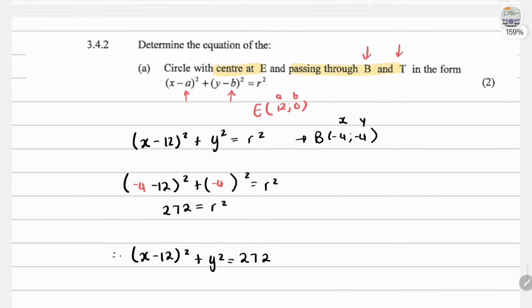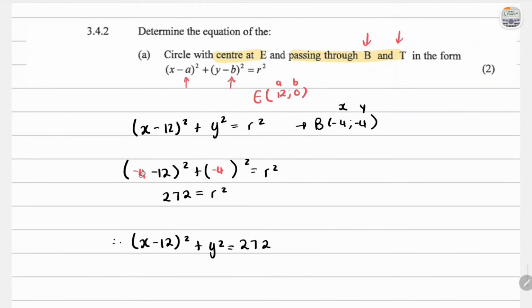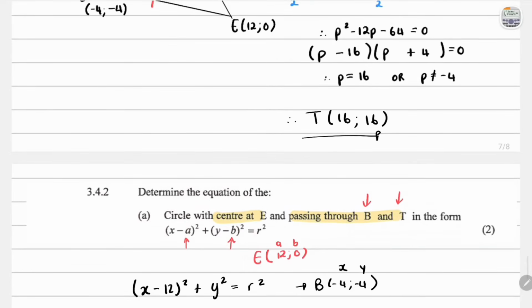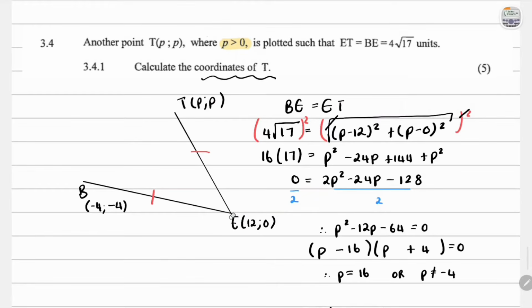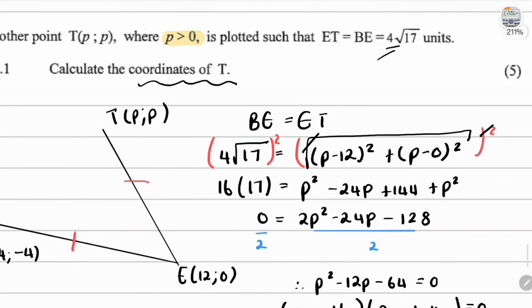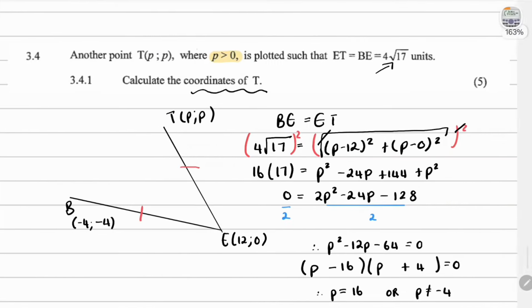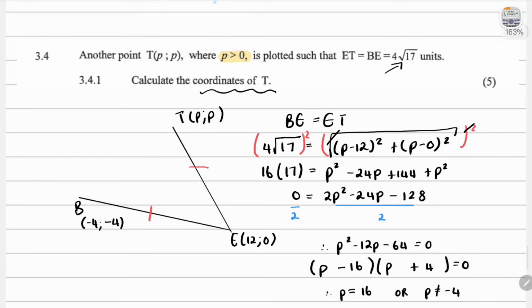Okay, an easier way to have done this is we didn't actually need to substitute x and y, because here's the thing. They told us that the center was E. If the center is E and we knew that ET and BE were both equal to 4 square root 17, then that was specifically the length of your radius. If this is a circle and this is the center of the circle, then from the center to the circumference, since B lies on the circle and so does T, that would be your radius.